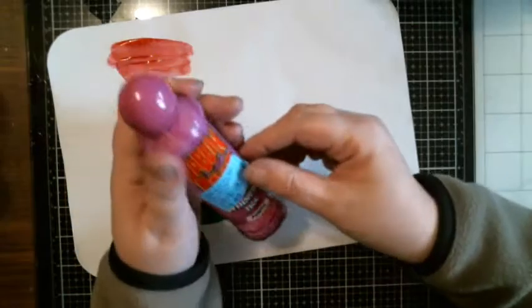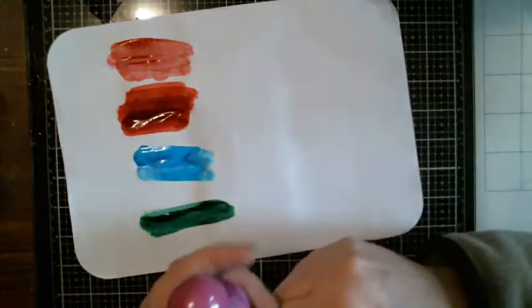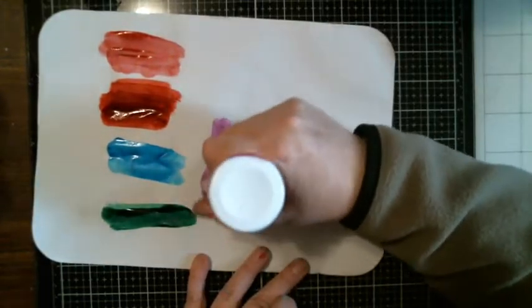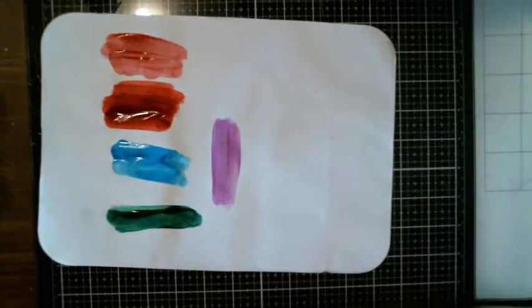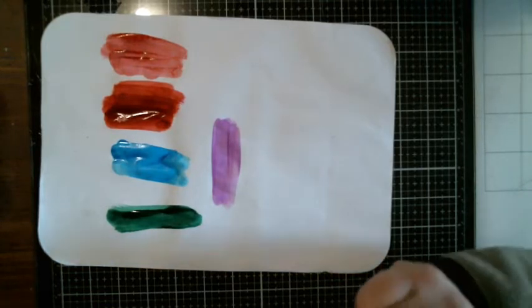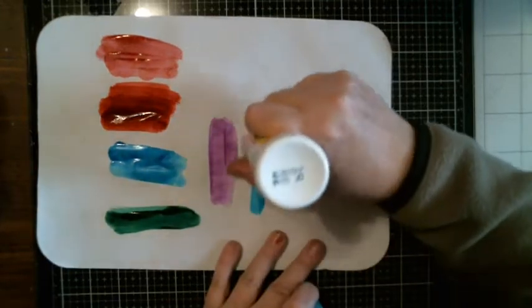This one they wanted $2.93, and I said, take that out. And the lady gave them to me for the same price as the rest. I find it weird that some are priced differently. So she gave them to me for the price the majority were, which was 93 cents. This one is like a teal. Pretty.